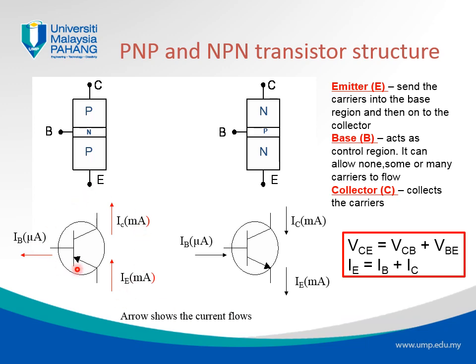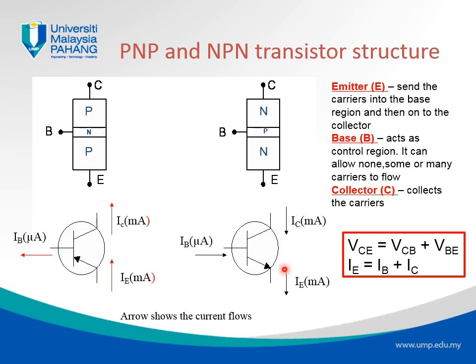For example, if we consider this junction at the base as the node of separation of the current, then we can apply KCL. The sum of entering current equals the sum of leaving current. So we will have here IE equals IB plus IC. So that's where we got the equation of current across the junction of a transistor: IE equals IB plus IC.